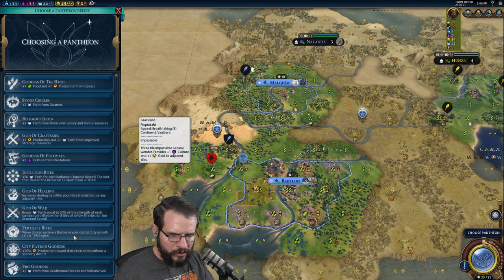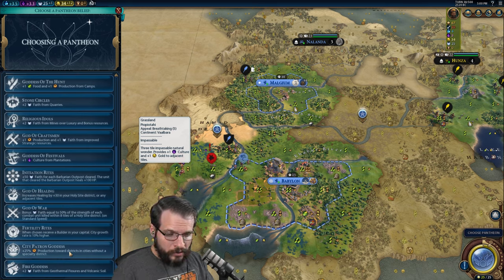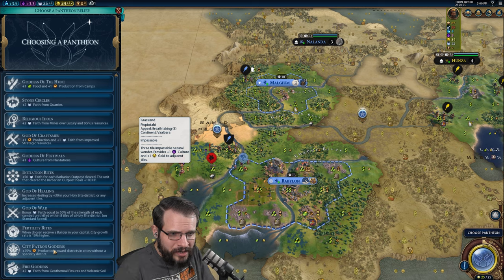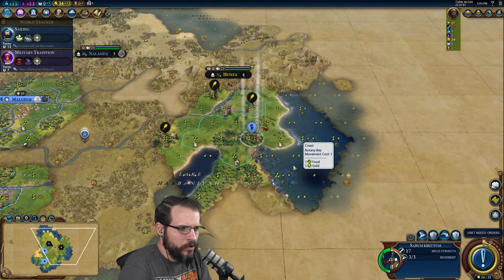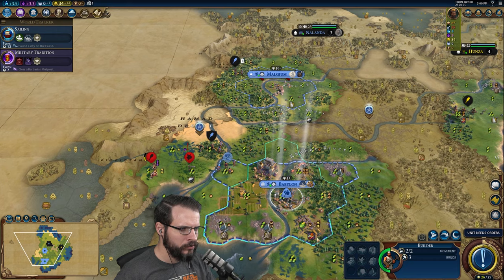Honestly, do we have the free settler? We have the free builder. Plus 2 faith from geothermal fissures, not relevant. Production in cities without a specialty district. I mean, that could help us spread out some of the specialty districts a little bit. But honestly, I think the free builder is probably okay. I would take the free settler if it was here, but it's not. So we'll go with this one. We're advancing so quickly, I'm going to be able to hook up some new tiles pretty readily anyway. I think these two stones we keep for now. This one, like I said, I might consume.